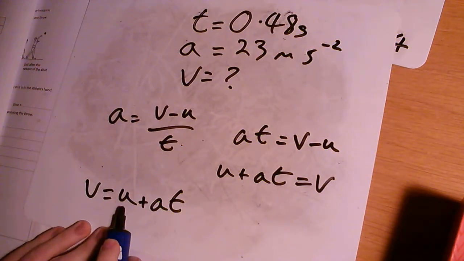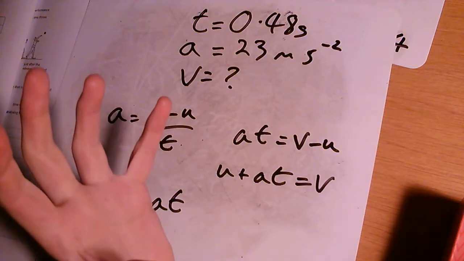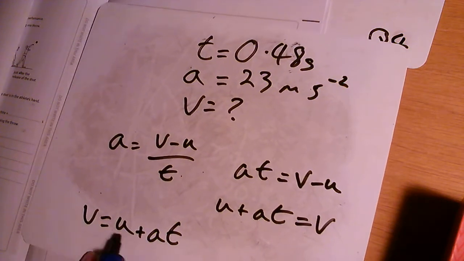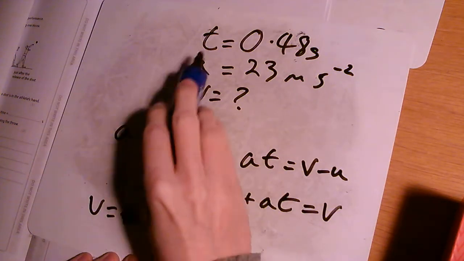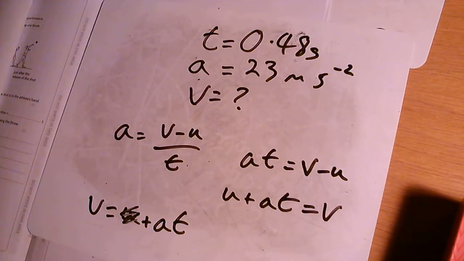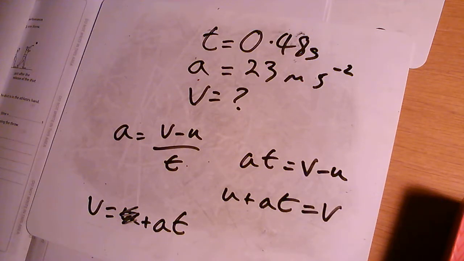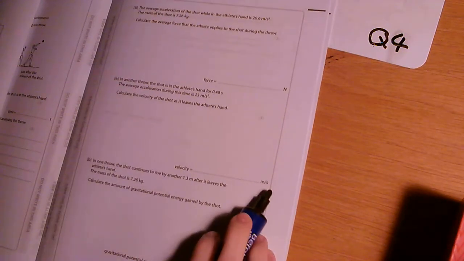The nice thing is that u, the initial speed, is 0, because remember he's holding it in the first place, and then during the throw he pushes it forwards. That incidentally is exactly how you want to throw a shot put if you want to get a world record. So v equals u plus at. We can ignore this u because u is 0, so v is at, so we're just going to take a and times it by t. 0.48 times 23 is going to give you 11.04 meters per second, or, to round it up, 11 meters per second would be absolutely perfect. So it's going at 11 meters per second as it leaves the athlete's hand, and again they've given the unit, so you don't have to worry about that.